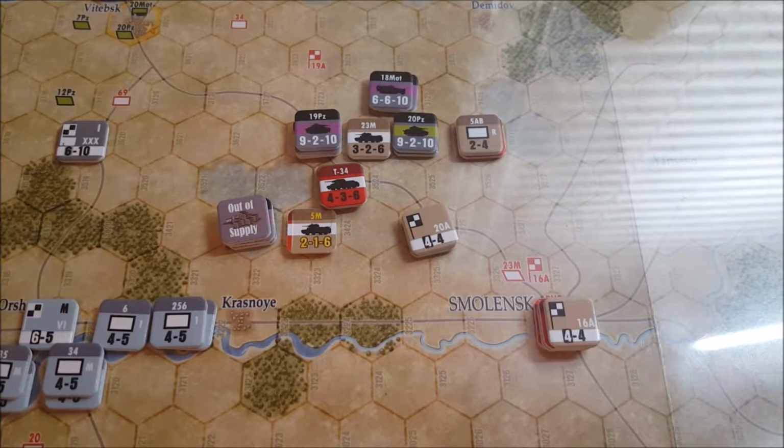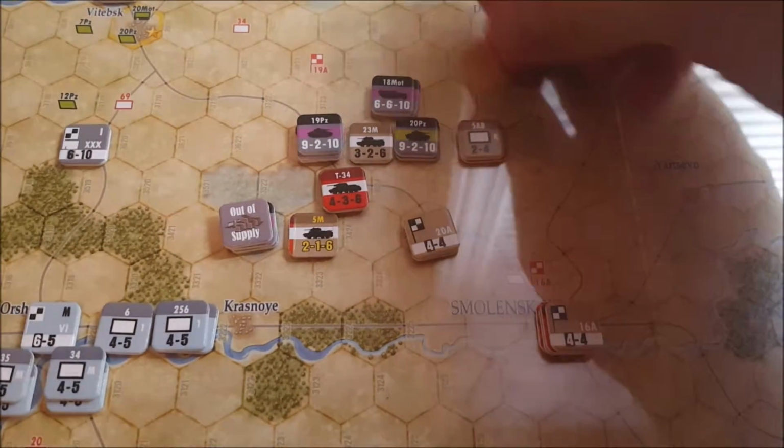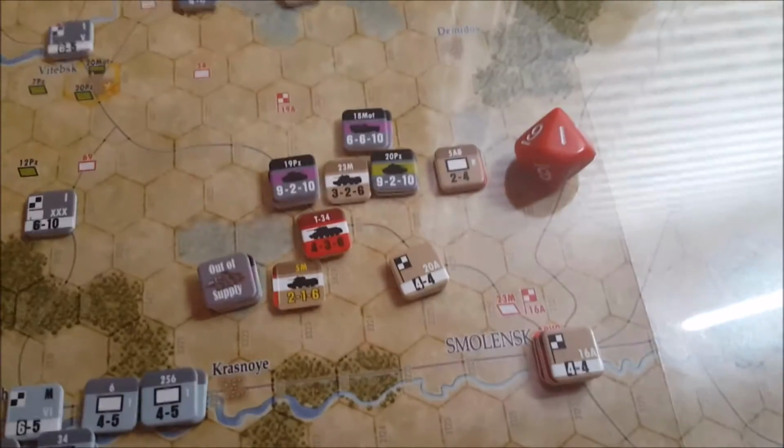So we're going to roll our 10-sided die on a 3 to 1. This might not be so good. Hopefully we can cause a retreat. And we roll a 1, so nothing happens, unfortunately. Let me bring that into the frame. Nothing happens on a 1. So that was worth a shot.